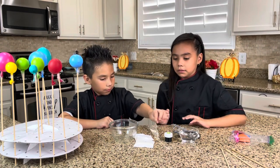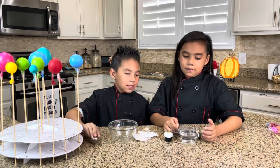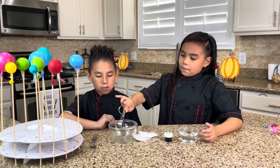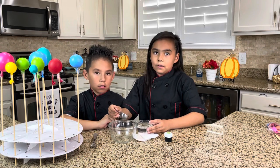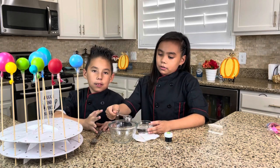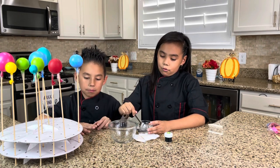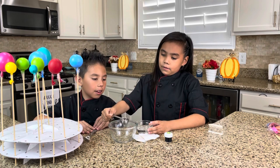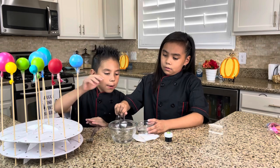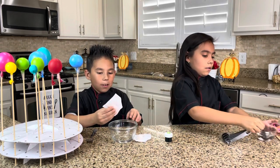So show me how we're going to do it. We're going to pour our packet. We're going to put four tablespoons of water — room temperature, not hot — because you don't want it to be hot since you're going to put it in the microwave. We need to first let it absorb all the water. Then we're going to add our gelatin.